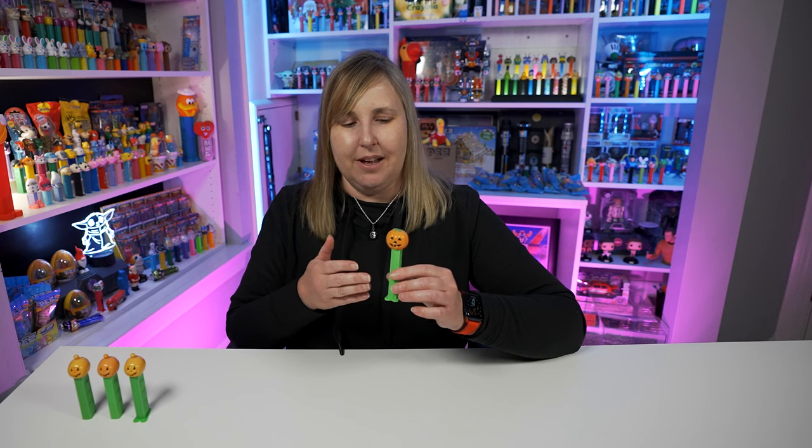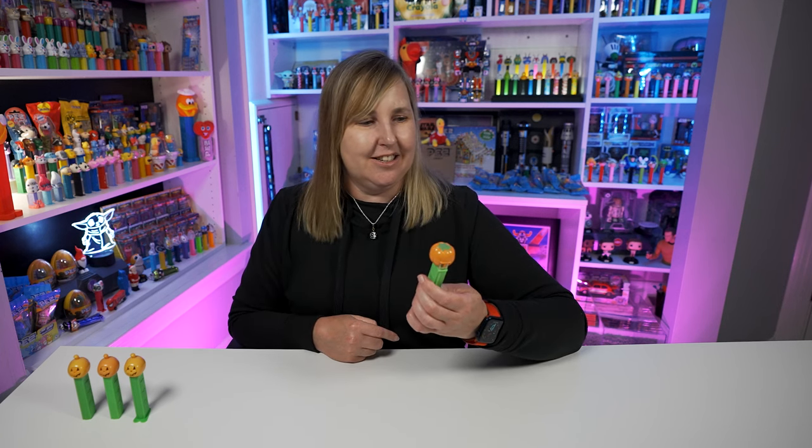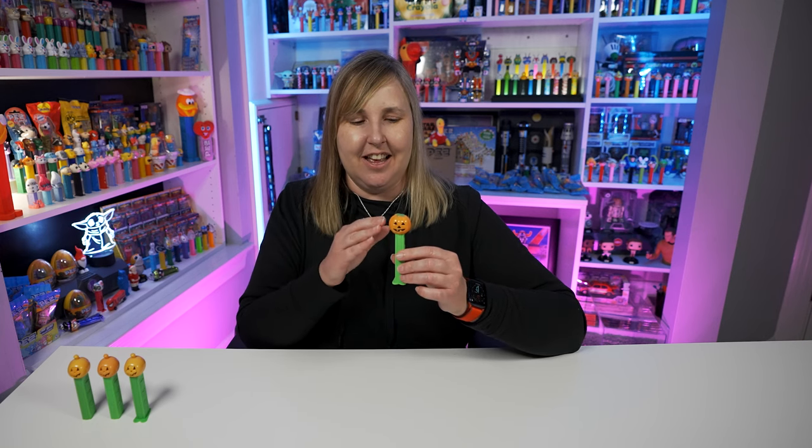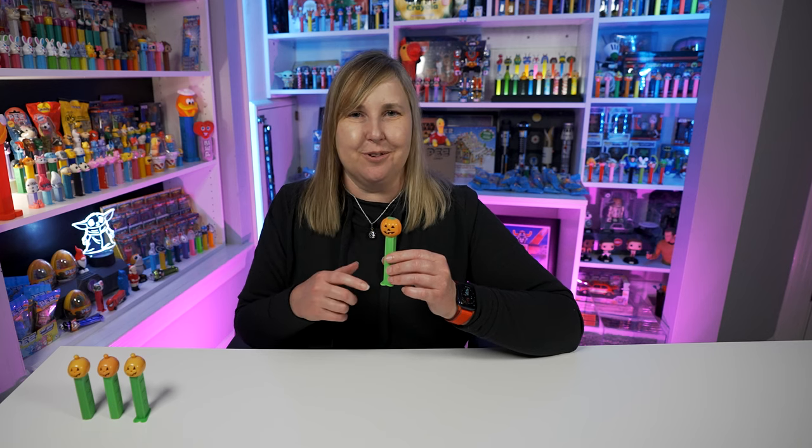So by the 90s, Pez has modernized its technology, which I think this one does look really nice. I do like the size of this head, because on the next one it gets a lot larger, but it looks a lot like this. But also we get a lot of different color variations, so let's check that one out, because this next one I think is really, really cool.